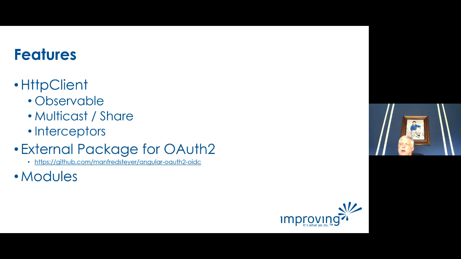The reason I point all that out is that, just like everything, there is always the exception. There is one package that I do end up reusing, and that's this external package for OAuth 2. There's a link there. It's out on GitHub, and it allows you to basically wire up your SPA app to use OAuth 2. I won't go into the details there. I'll just point out that it is a very useful external package.